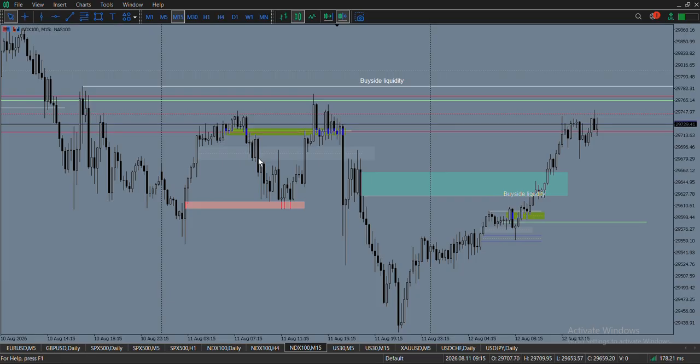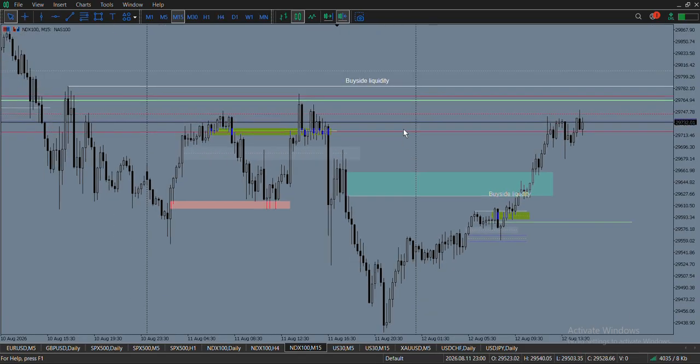they pushed prices lower. We went through this inefficiency here on the 5-minute, and then went into another inefficiency on the 5-minute, and this inefficiency acted as a discount that pushed price into this initial high. But also we can see we failed to get into that high. So that high is important for price delivery in today's CPI. And I want to see price run into that buy side, as you can see I've highlighted.